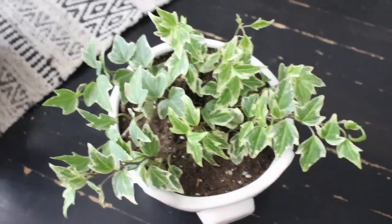Next up are ivy plants, and these are some more where if you have them in too much light, then the leaves will burn. So this is a really great option for shaded, not well lit areas, and they're really lush and grow so quickly, and they're just honestly beautiful. This is one of my favorite plants, I think. There are a lot of different ivy options as well, so if you're looking for several plants, you could do a few ivy and they all look different.